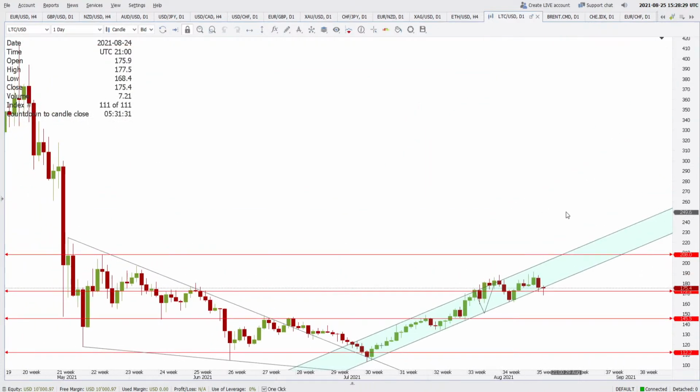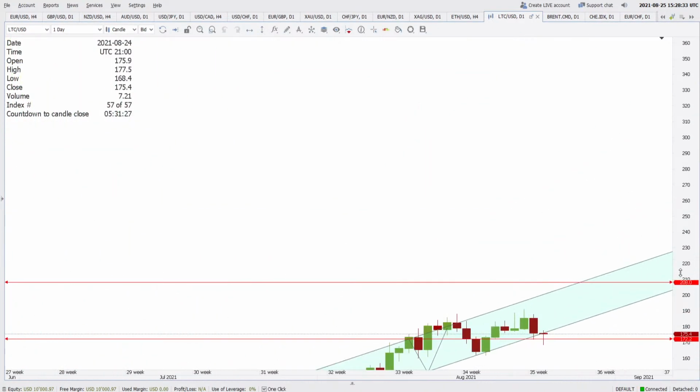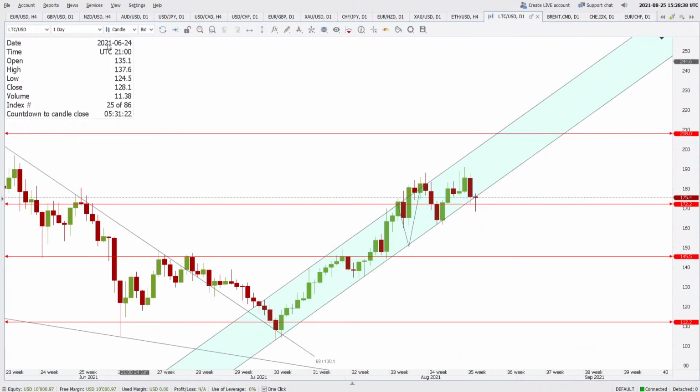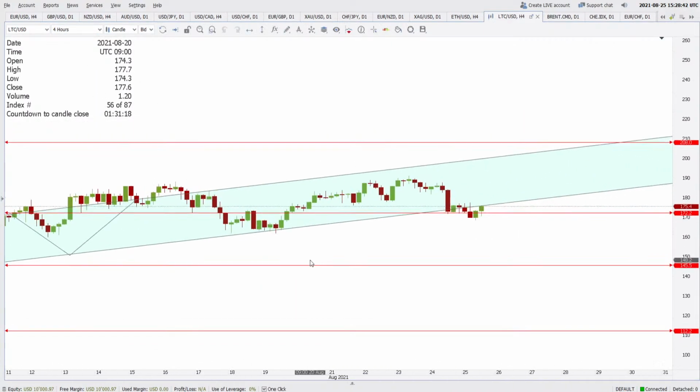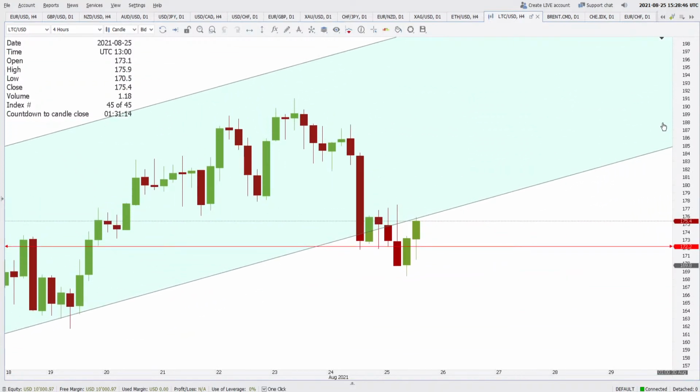Talking about the Litecoin, it is trying to give us a pin bar. It's not yet converted into a green or bullish pin bar, but I can see that on the 4 hour it must have already turned into a bullish pin bar or a bullish engulfing candle. Yes, you see on the 4 hour it is already giving us a bullish pin bar, suggesting that more gains are on the way for Litecoin, that is LTC USD.